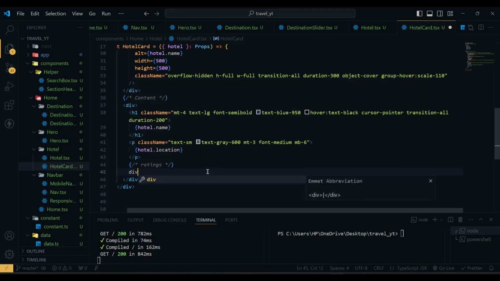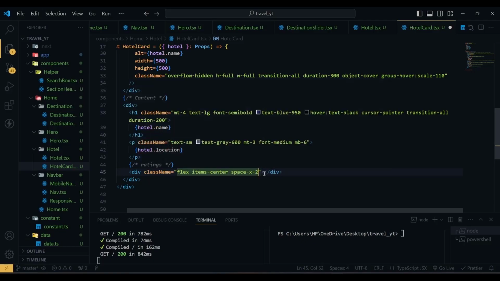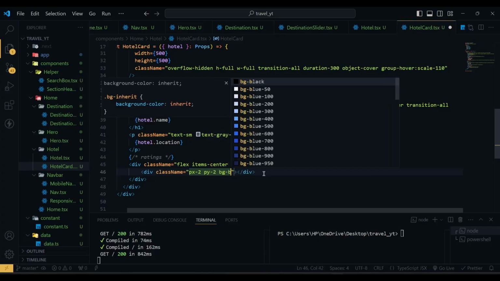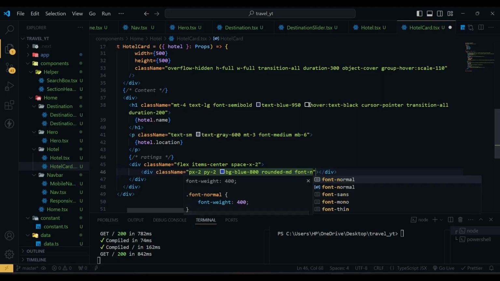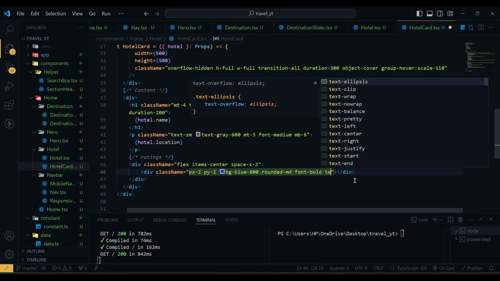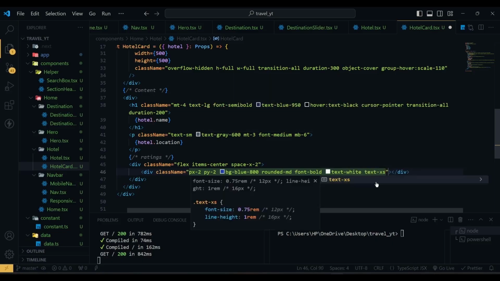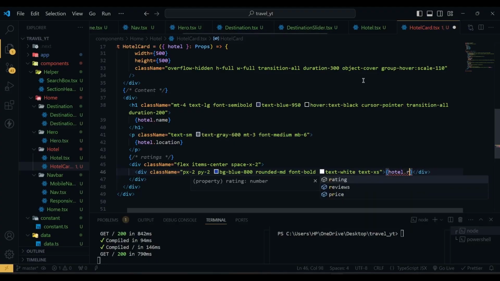So we have a div, and this div will have a class name of flex, items will be center, space-x will be 2, and then inside this div we have another div with class name of px 2, py will be 2, background will be bg blue 800, rounded md, font will be bold, text white, text extra small, and then inside this we will have hotel dot rating.